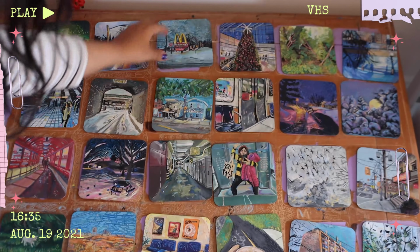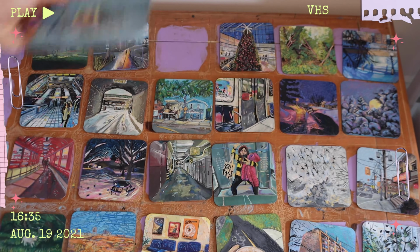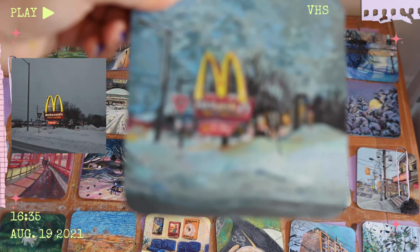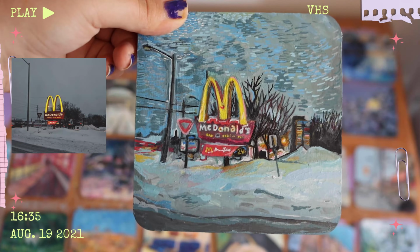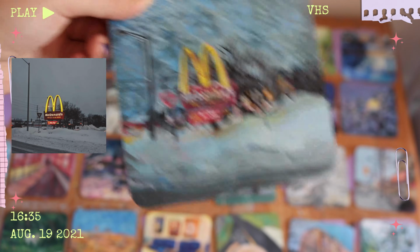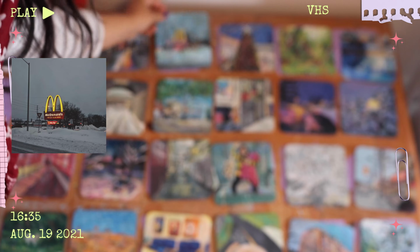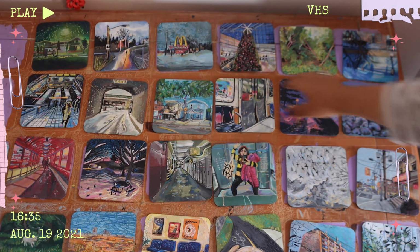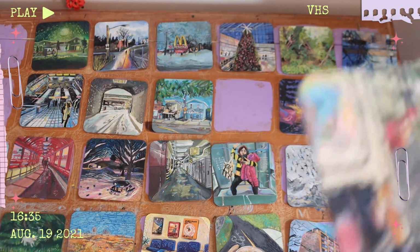And this is my main bus station. Before COVID, I used to go here every day. I don't know, just good memories from it. That specific time during the winter, I think I had gone to McDonald's that day and had fries. It was really good. This is from when I went to Montreal again, and this was a really great trip.